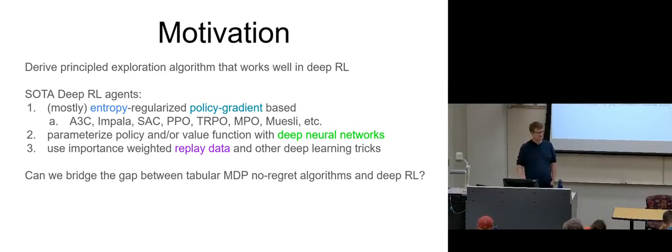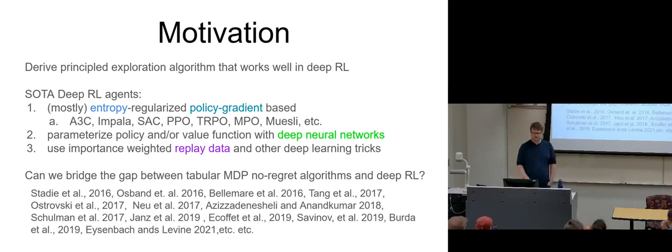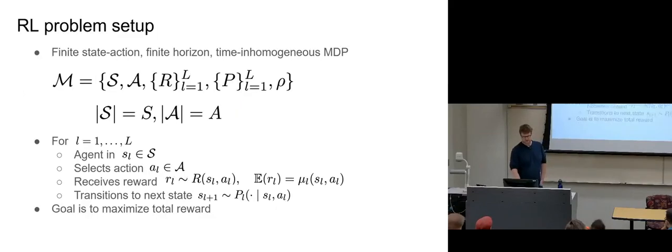Basically the goal was to say, look, these algorithms work really well in practice. What's the closest we can come to an algorithm that actually is principled and actually satisfies some sort of regret bound or whatever, and then maybe update these algorithms in a small way to work better, and to bridge the gap between some of the tabular MDP algorithms and what is actually done in deep RL in practice. I'd say there's an absolute ton of work. I'm not the only person thinking about things like this. Tons and tons of similar people are trying to bridge the gap similarly, so you can think of this as one approach out of many possible ways of doing it.